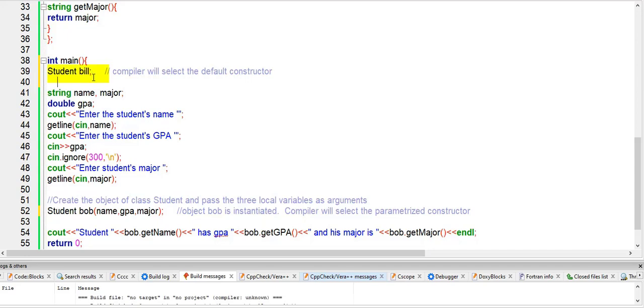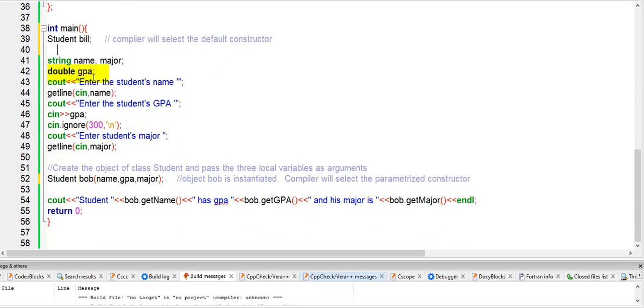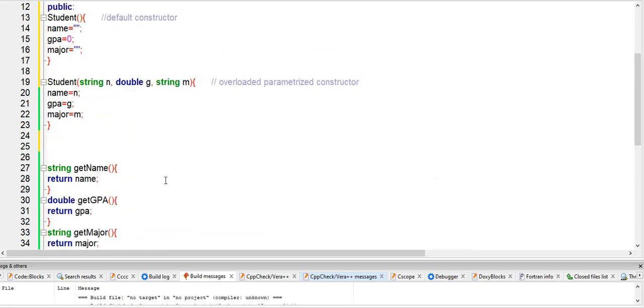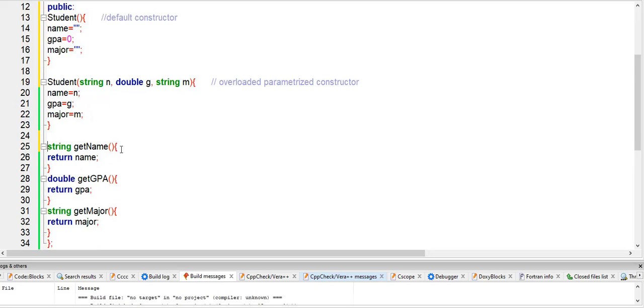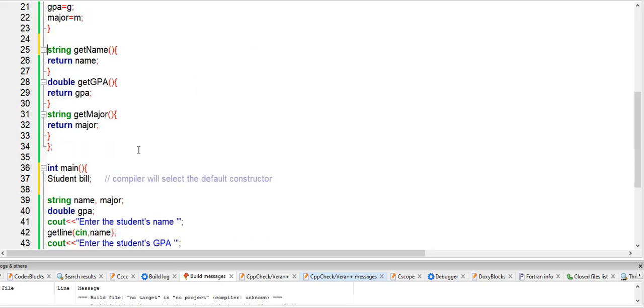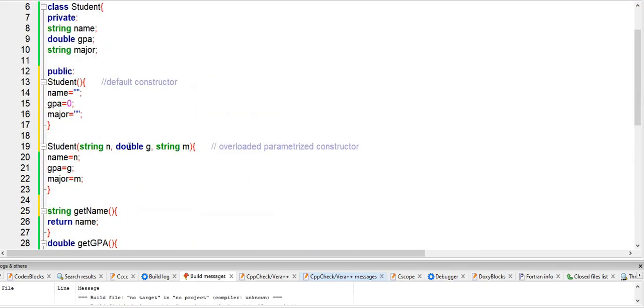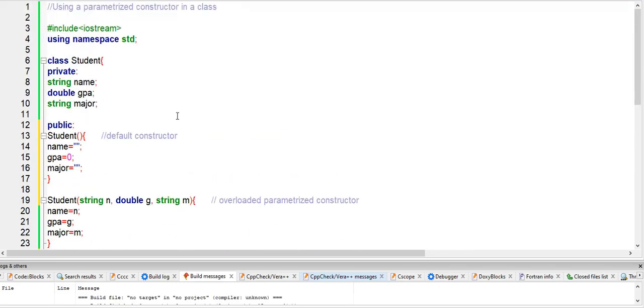Why? Because we are using the default constructor, or a constructor with an empty parameter list. In this case, we're using the overloaded parameterized constructor, and we're passing arguments, so all the member variables have values. So it all depends upon your requirements in the program, how you want to design your program. Sometimes programmers will put in a default constructor to give themselves the ability to create an object without providing any values for the member variables, and also create a parameterized constructor so they can create an object by providing values for the member variables, right? So it all depends upon what exactly your plan for the program is.